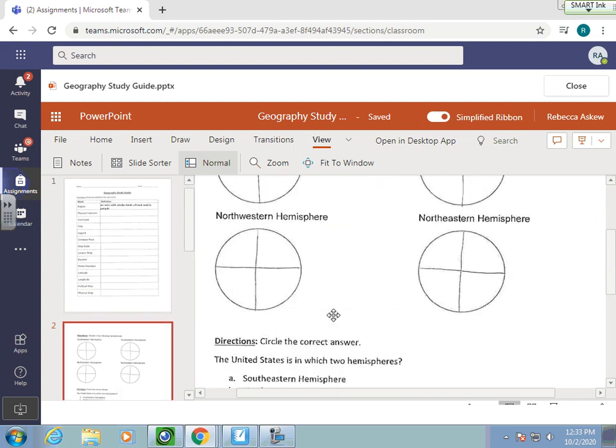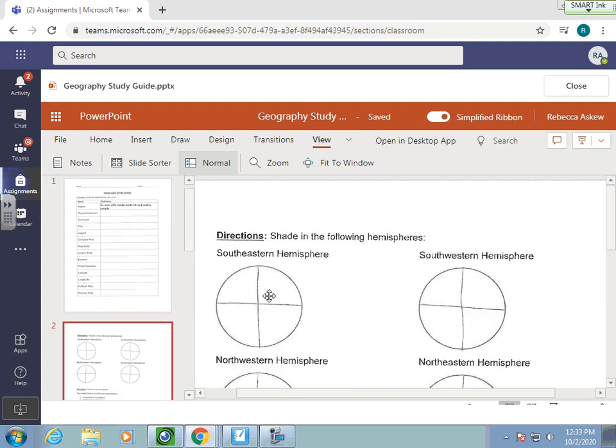Second page. Turn to the second page. The directions say, shade in the following hemispheres. So you're going to look for southeastern hemisphere and decide if it is this little area, this area, this area, or this area. Which one is the southeastern hemisphere?